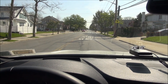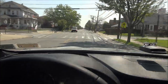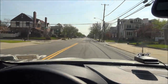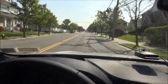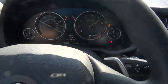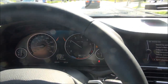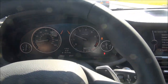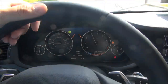I'm gonna show you with the shift paddles how fast they go. Just listen to the engine sounds. Very peppy. The RPM just now didn't go past 4,500. So this does have rev matching. So it does blip the throttle before it actually downshifts. Very important for a car that has a high performance engine, because when you match the downshifts, it actually protects the engine from any damage.